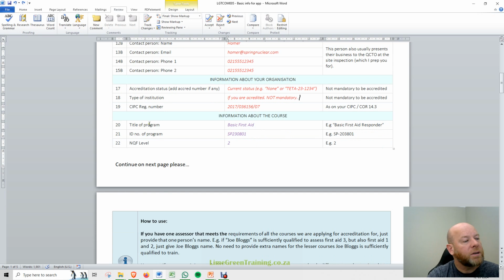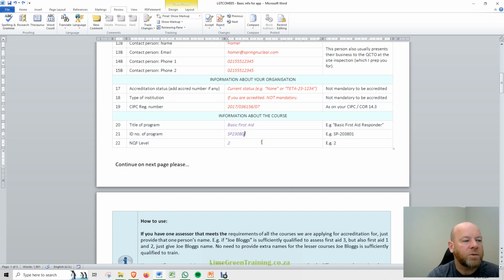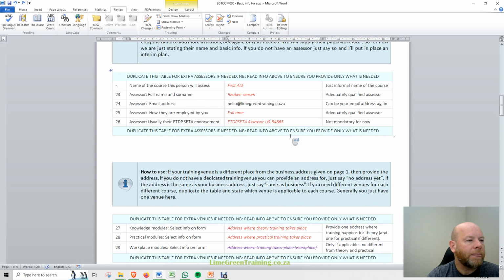Information about the course, we would do one per skills program we're applying for. You can do a maximum of 6. Just have the information of the course and the ID ready. Then you want to have the information about your trainer ready. So we also talked about this minimum number of trainers, a trainer that meets the requirement. At this data capture phase, if you don't have an agreement with your trainer yet, you could just put your own name here, even if you're unqualified.